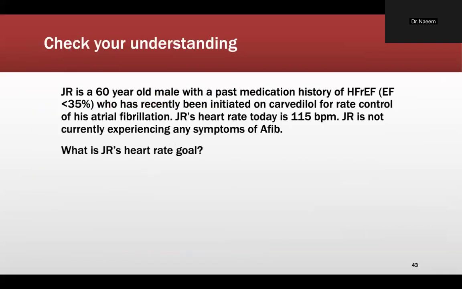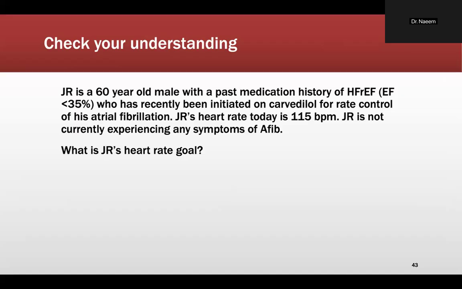Another understanding question. We have a patient with a past medical history of heart failure with reduced ejection fraction, who has recently been initiated on carvedilol for rate control of his atrial fibrillation. JR's heart rate today is 115 beats per minute. JR is not currently experiencing any symptoms of AFib. So what is the heart rate goal for this patient?